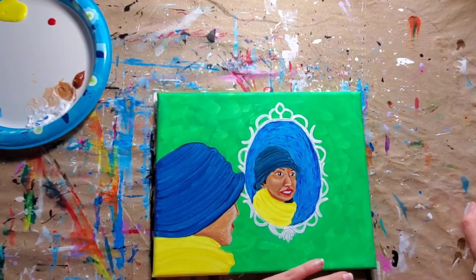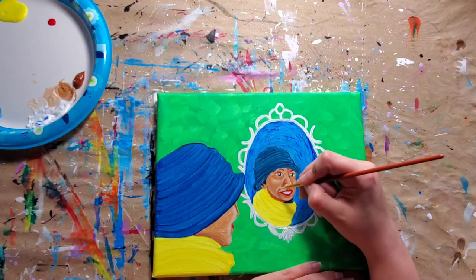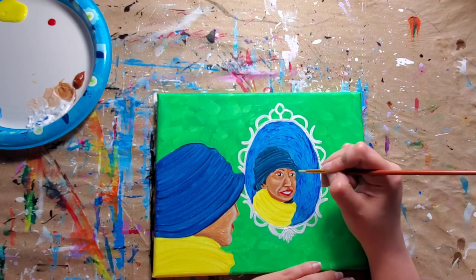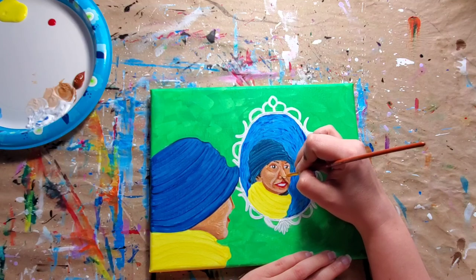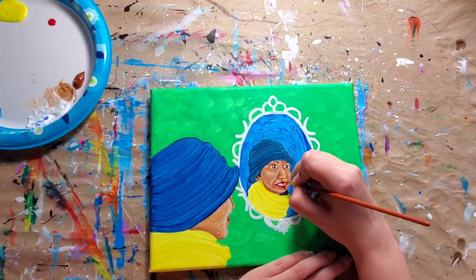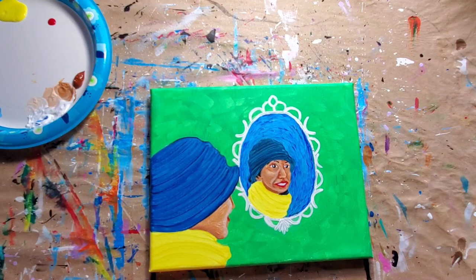Ah! They keep touching that white. And then on the laugh lines on this side of the wrinkle, we're going to do a highlight. Since we have a low light, we're going to do a highlight on this area. Oh, and then I wanted to blend in that nose. I was waiting for it to dry. I'm going to go back into some flesh tone. Yeah, I think that's just about good.